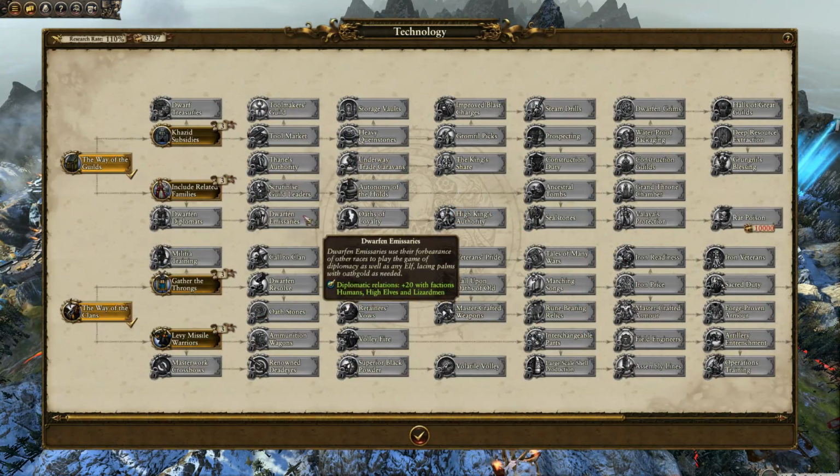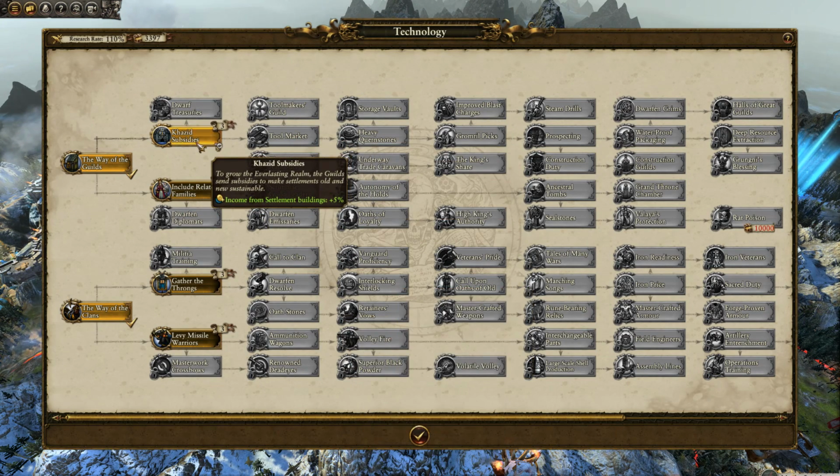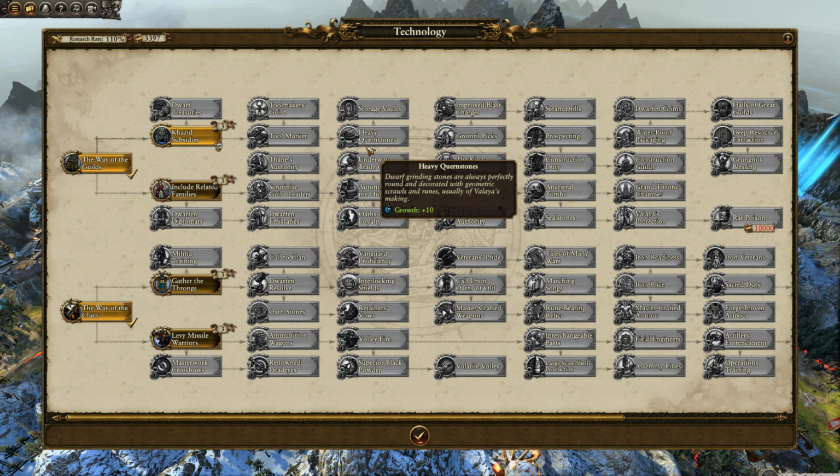Now, as for research, what I like to do first is go for growth. We're not worried about public order right now. You're probably not going to stop a revolt from occurring, and it can actually work in your favor.